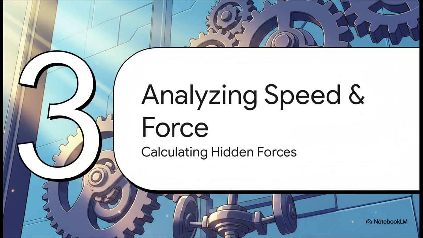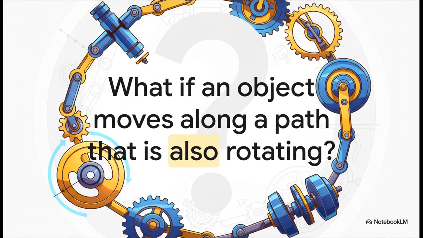Now let's get into the nitty-gritty of the forces and speeds involved. And we're going to talk about one force in particular that's, well, a little weird, but it's absolutely crucial to understand. So, I want you to picture this for a second. Imagine you're on a big spinning merry-go-round. Now, what happens if you try to walk in a perfectly straight line from the center out to the edge?